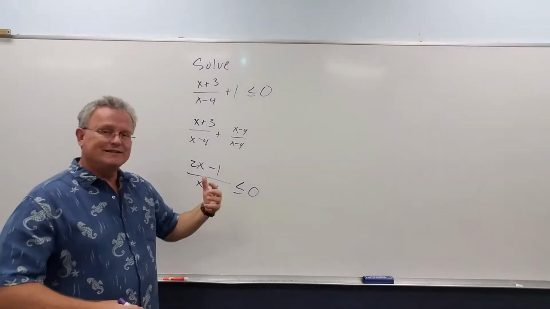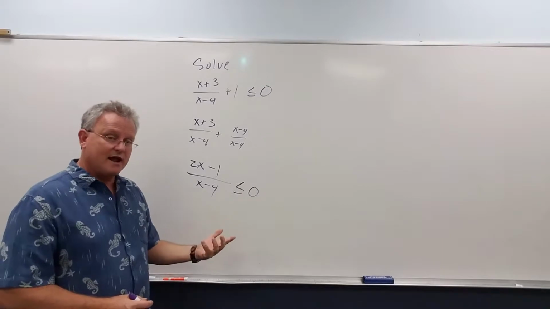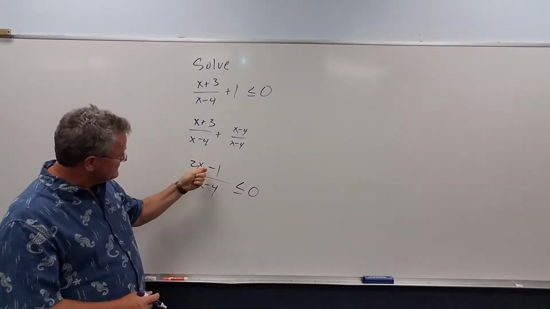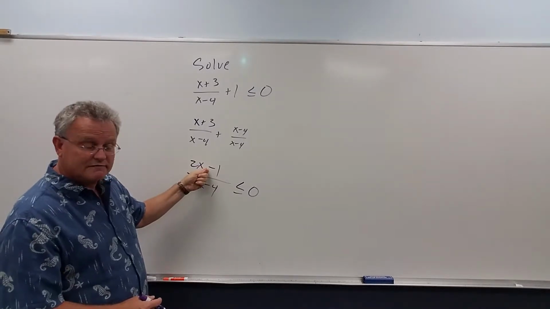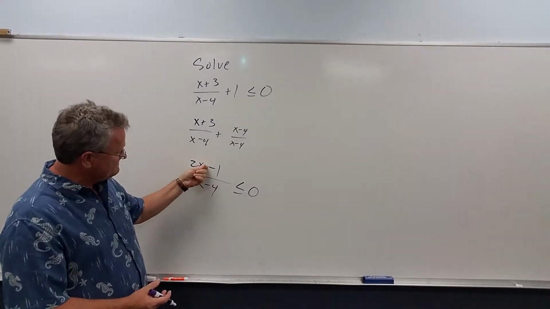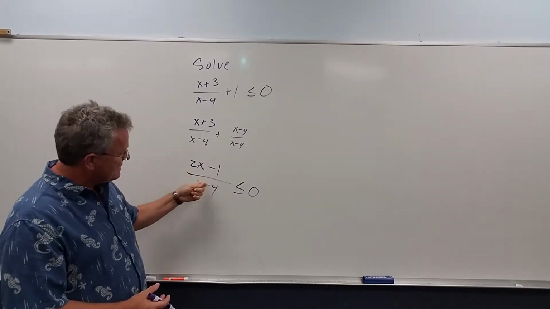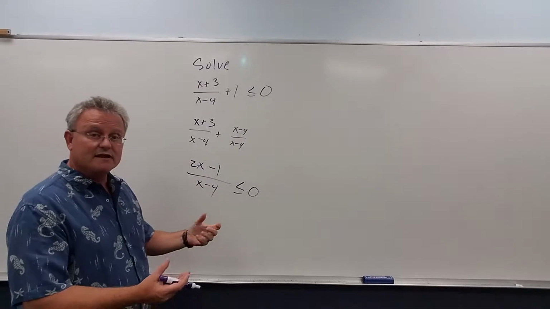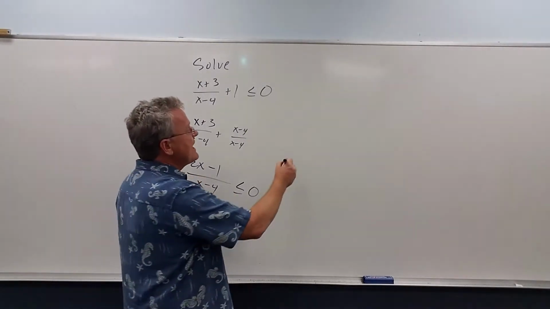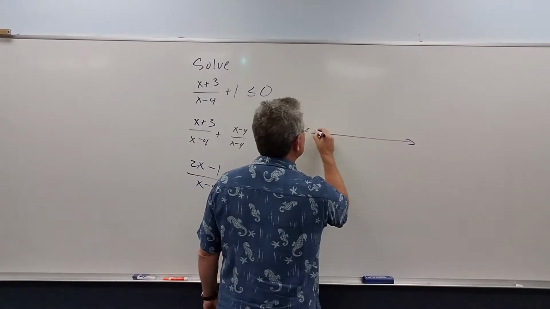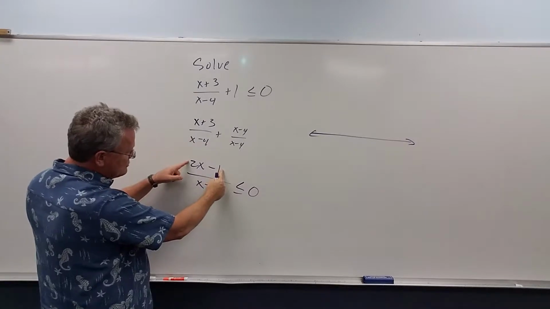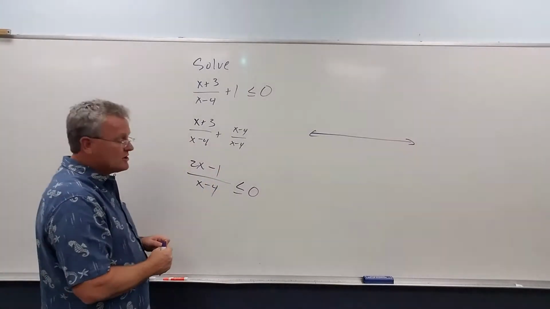Now what we do is the same thing as we did with quadratic inequalities. We want to know on what intervals the numerator is positive or negative, and when the denominator is positive or negative. Why? Because if this is positive and this is negative, a positive divided by a negative is a negative, which is less than 0. So to figure that out, we do almost the same thing we did with quadratic inequalities. Look at when the numerator and the denominator are 0.